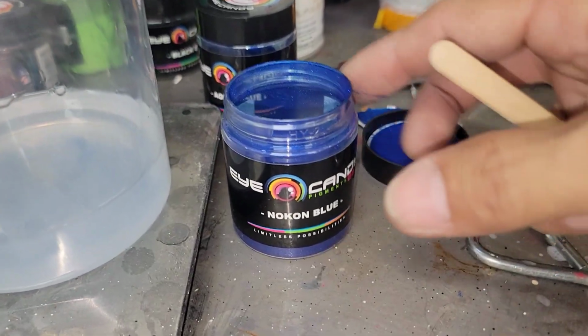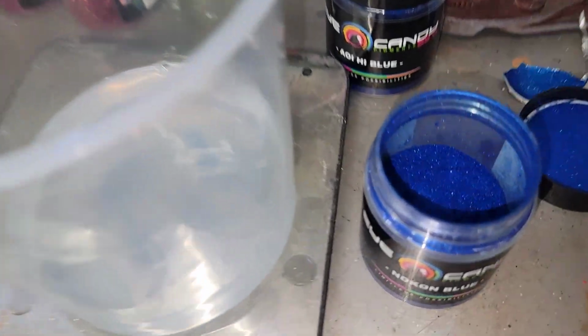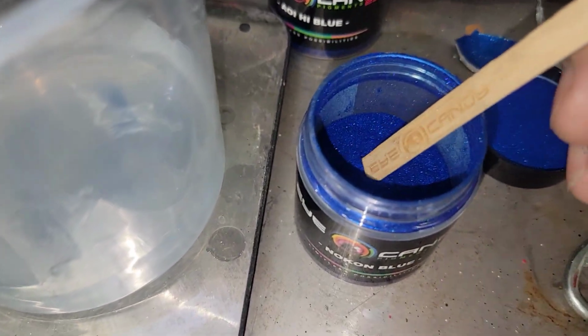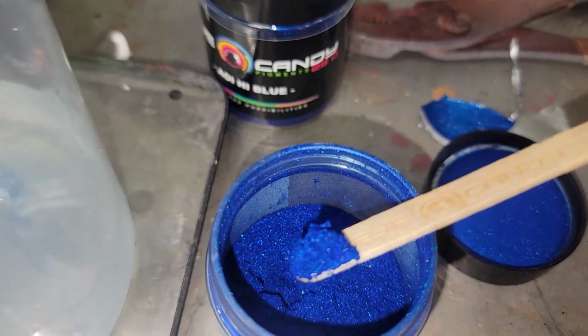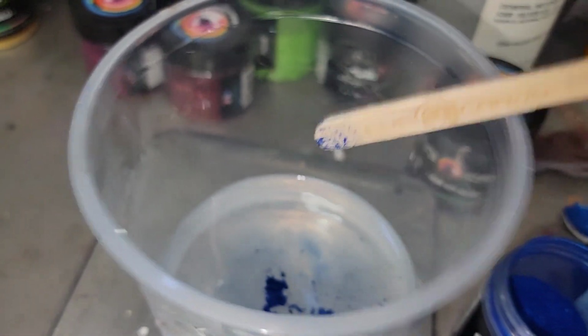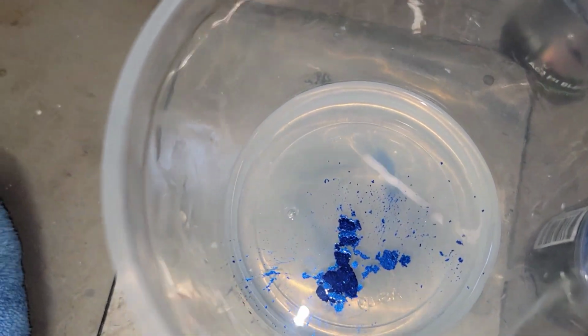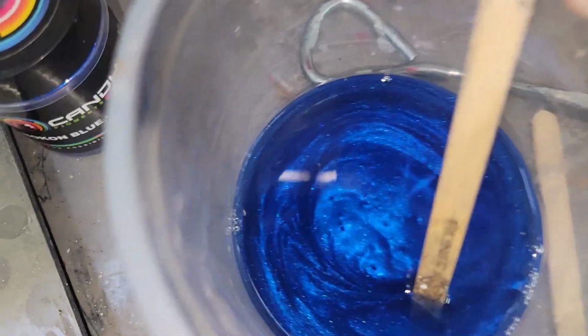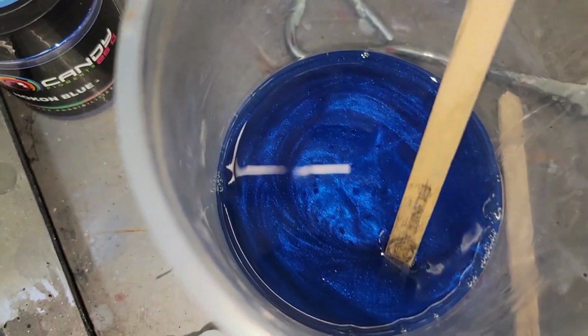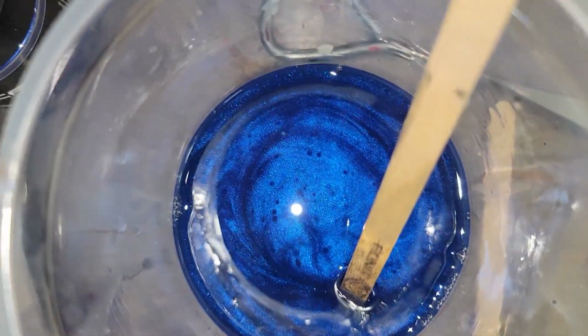We're going to do the same thing with the Nokon Blue. We have 4 ounces of inner coat. Here is the Nokon Blue, and we're only going to get a very small amount like that. 4 ounces. Let me mix this. All right, here's the Nokon Blue. It's about half a gram for 4 ounces of inner coat.